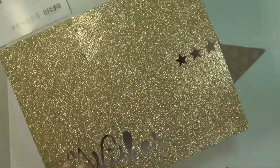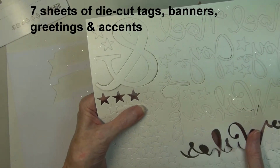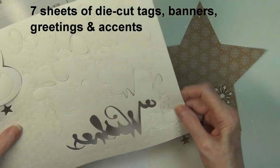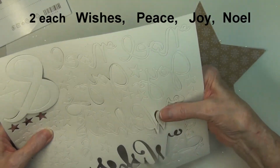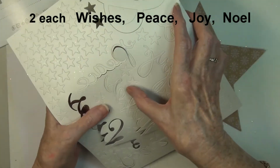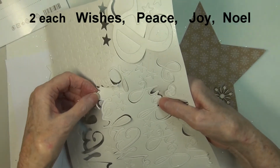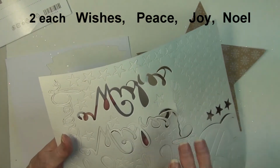This is our beautiful die-cut glimmer paper, and it is just so beautiful. You're getting 7 sheets of die-cut tag, accessories, verses. This kit is well worth the money. In this glimmer paper that I'm holding, you're getting 2 each of wishes, peace, joy, and Noel. And these are nice, large words for you to work with.